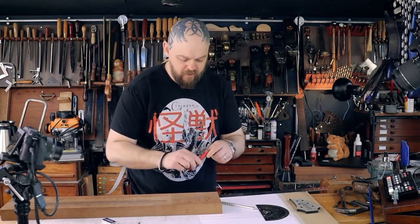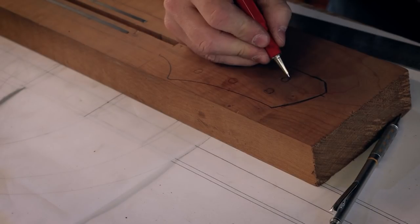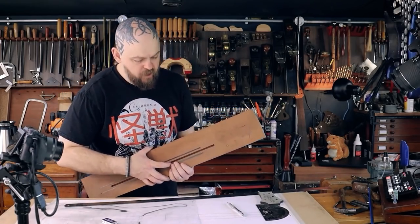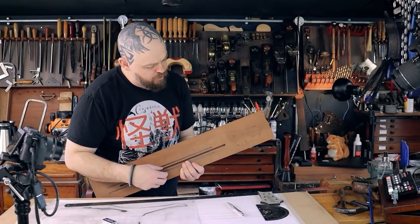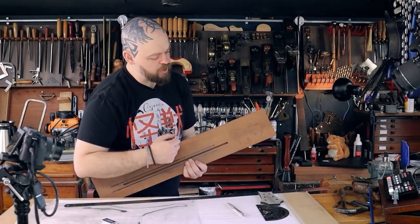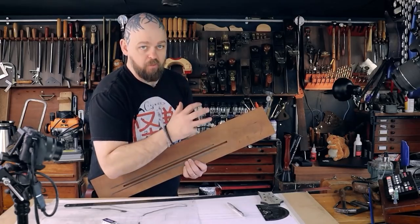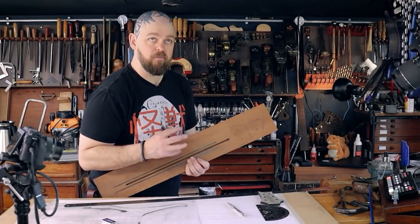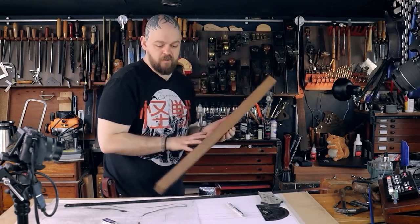You can't really see what's going on at the moment. There we go, that's better. So yeah, you've got the offset curve of the horns, etc. And to keep that forward momentum going, I want it to be longer on the top edge. It could be mirrored, but I think it would look a bit weird. The problem is we've also got the symmetricality of these two points here and the symmetricality of the six tuners. So I am not offended by that.